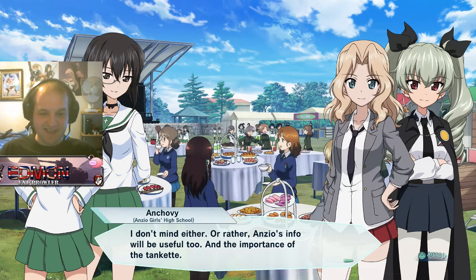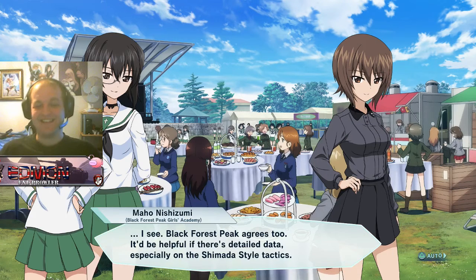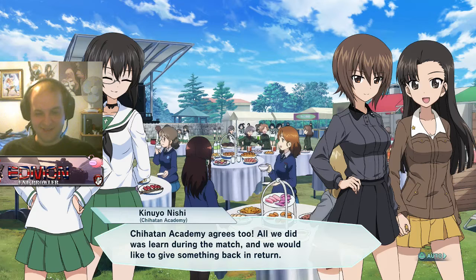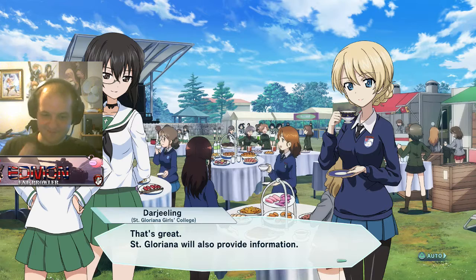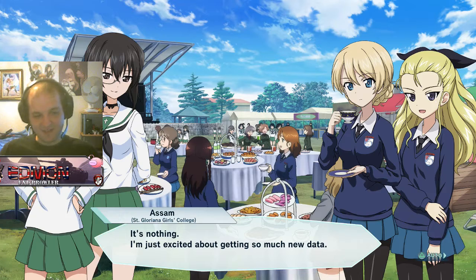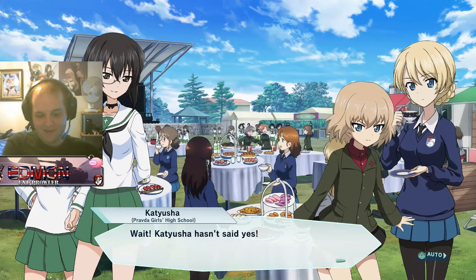The importance of the tankette. The tankette is a piece of shit. Oh my god. Unless they mean like tank etiquette, because there is quite a bit about tank etiquette in this game, but the tankette, like the little tanks that the Italians used, were just complete garbage. The only redeeming feature was that they're double-sided and can operate after being flipped over, but then they were so lightly armored and armed that they could actually flip over.